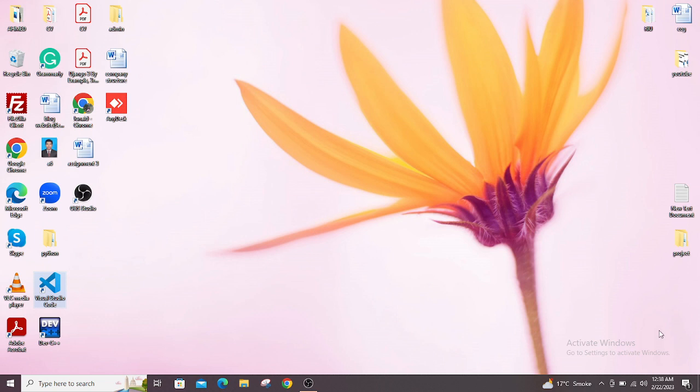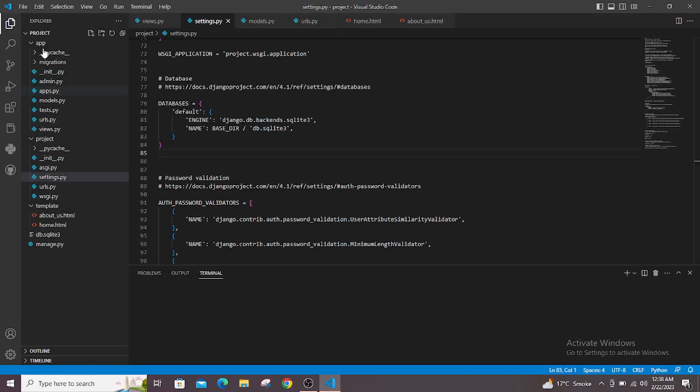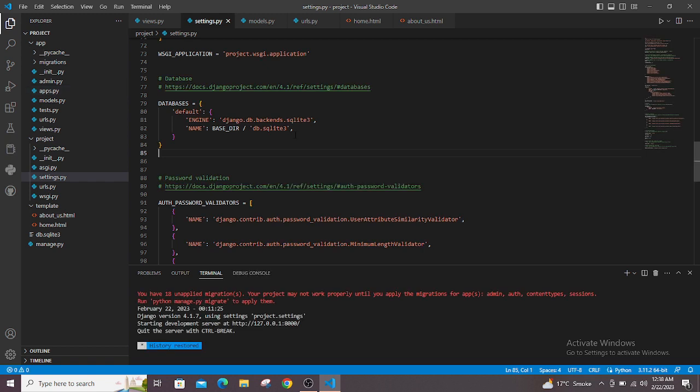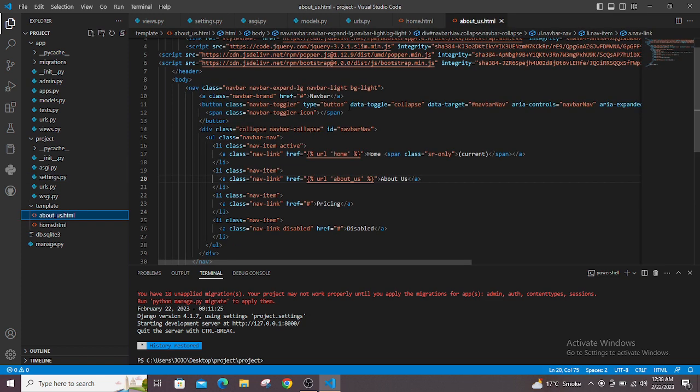First of all, we will open VS Code, where we have created our project. This is the folder that we created, project and application, in previous videos. These are two pages where we added navigation bar code, but in both pages we have added navigation bar code.